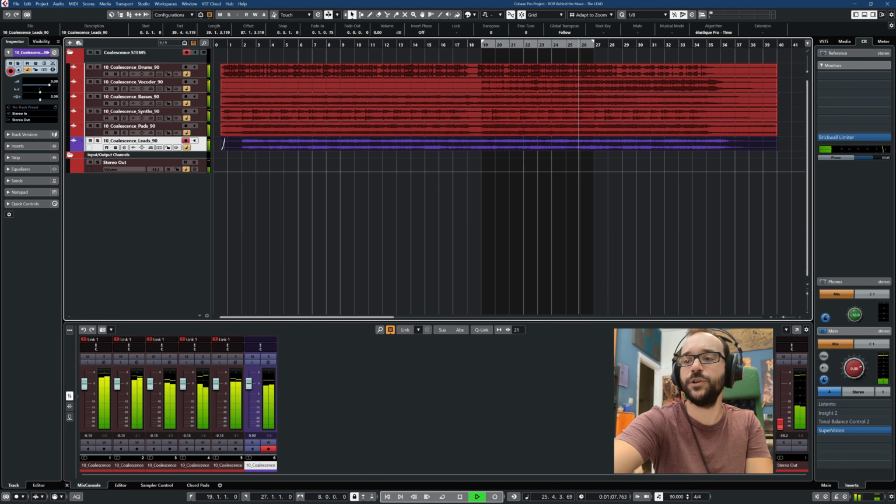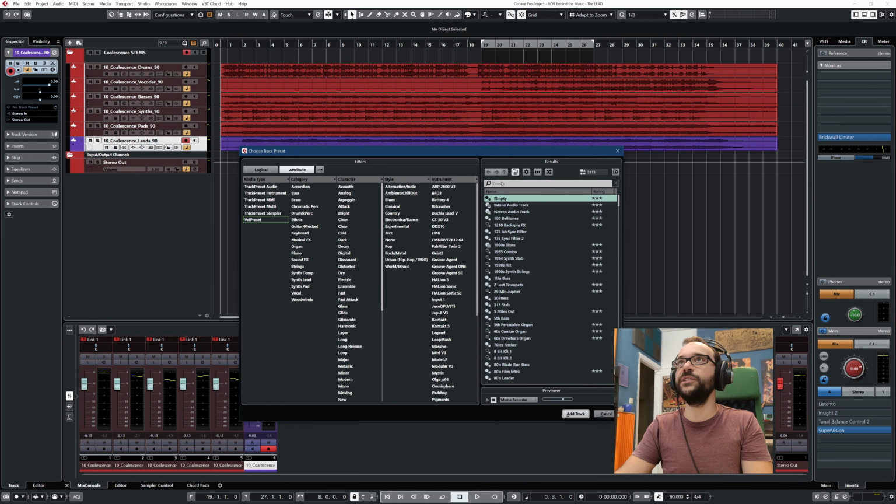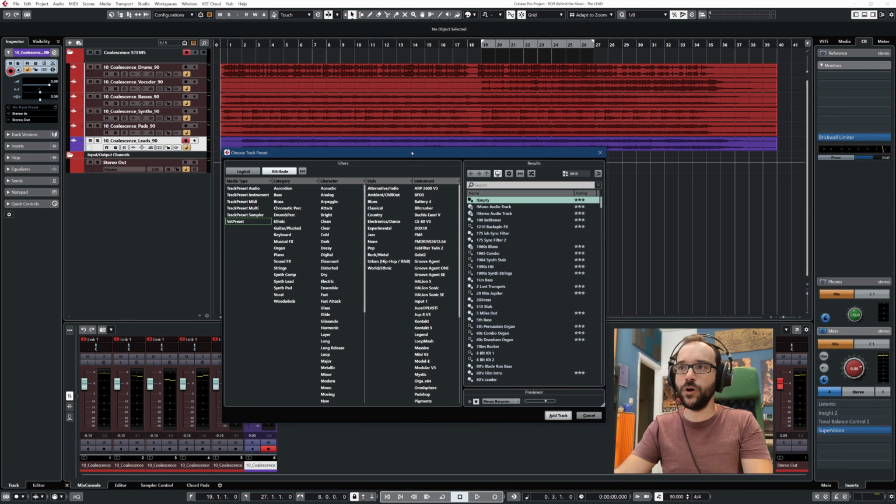Alright, I'll just cut it off, we don't need to listen to the whole thing. So first things first, what I'm gonna do is I'm gonna load the sound. I'm gonna do this using the track preset system. So what I've gone into the habit of doing is that I'm cataloging every sound that I use, because sometimes I want to reuse sounds to keep like a sonic continuity, and it's also for archival reasons.